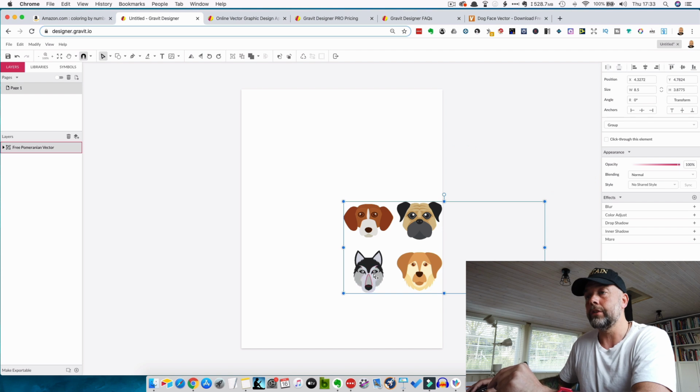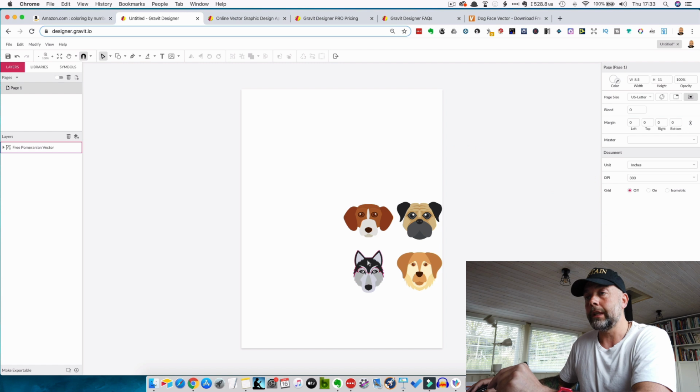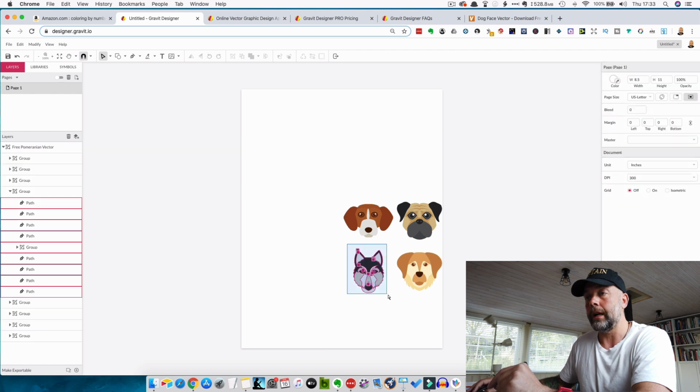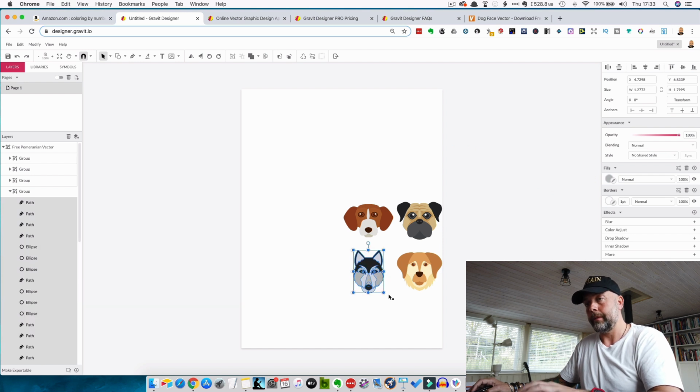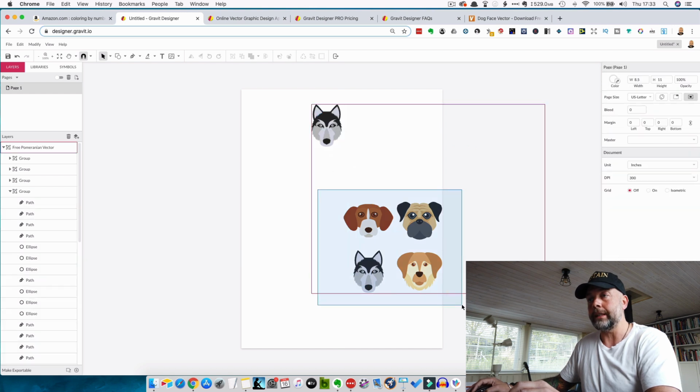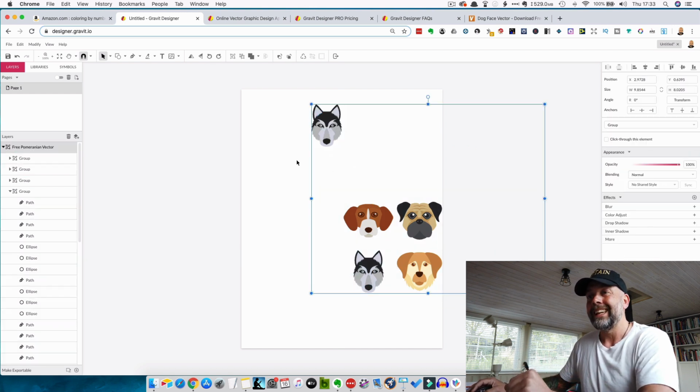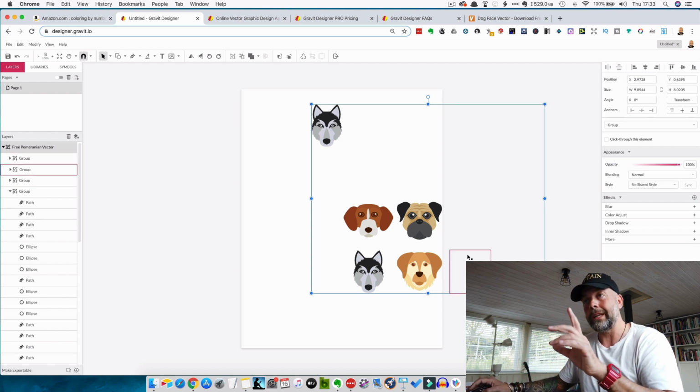Okay, now we're going to do this wolf again. So I'm just going to click on it or just highlight it, copy and paste, and then I'm just going to drag it out of the way. Now we just want this on its own, so we're going to need to delete these. But you see when we highlight that, it puts a bounding box around everything because these are all grouped together. So we need to ungroup them.